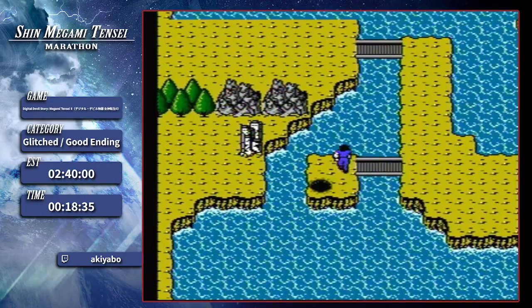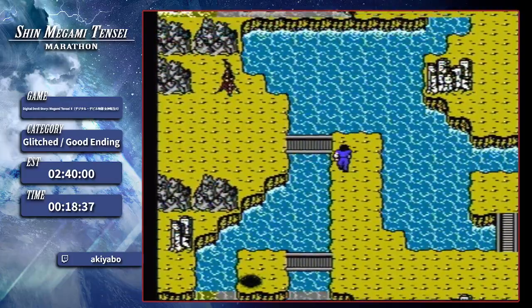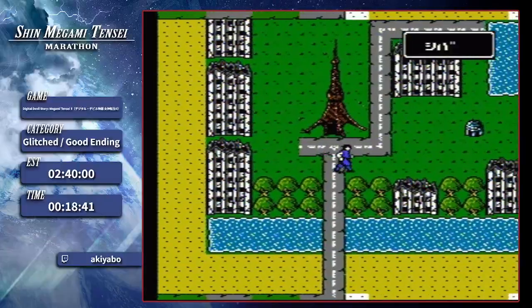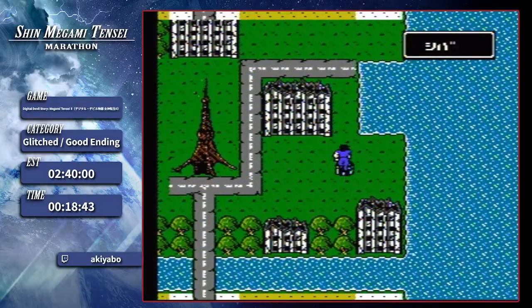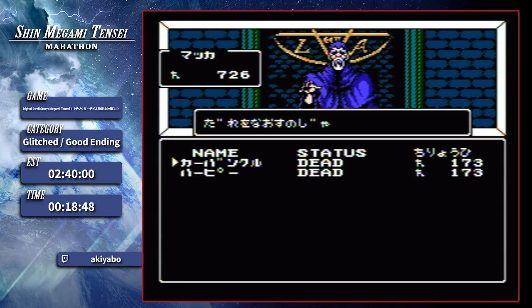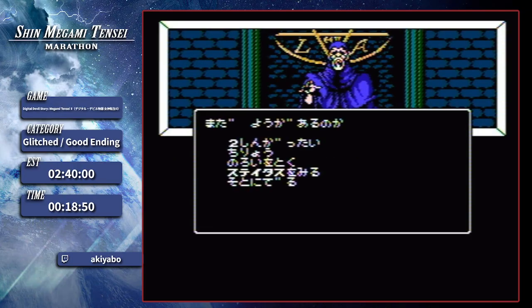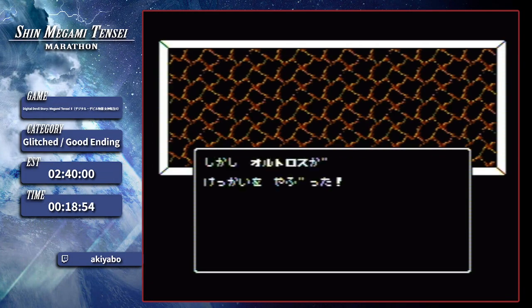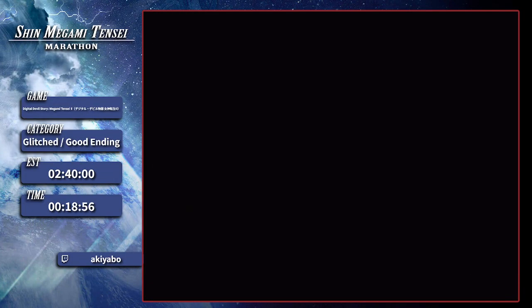So now that I've explained the autopilot glitch, what actually makes this run dangerous at all? The 2D map encounters. There will be many 2D map encounters that are very dangerous, and especially the ones in the demon world, which is later into the run. This is where the demons that have level drain and all that come into play, which a lot of people are familiar with.